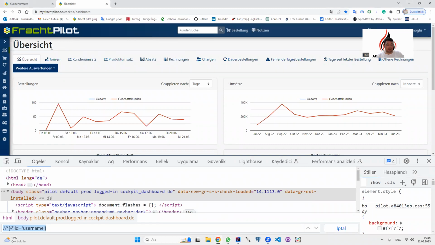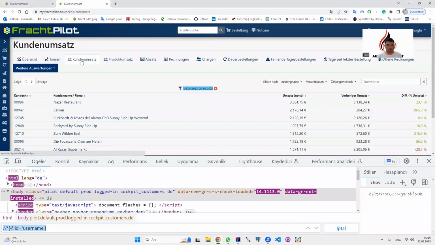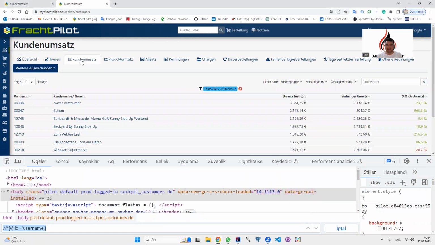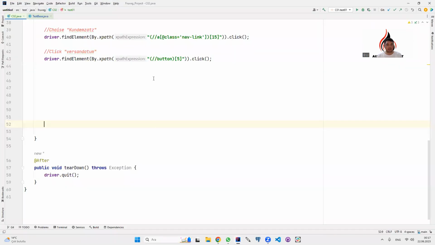Actually, I write the username and password and I open my page, and then as a manual, I click the Kontenjan for client and I want to share my screen.